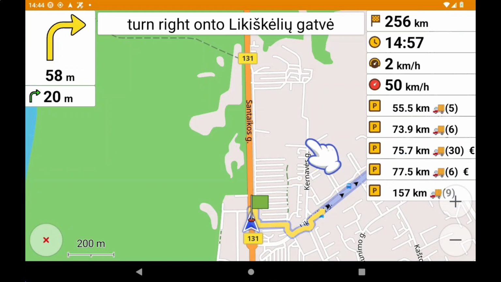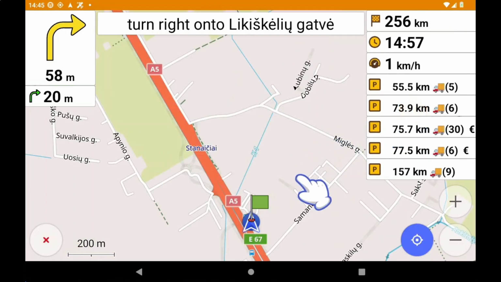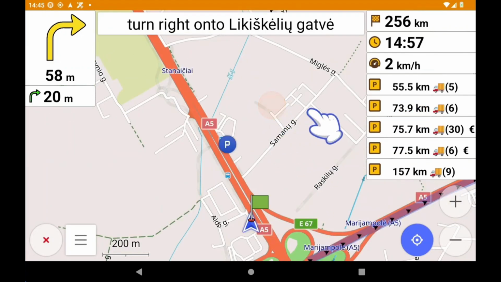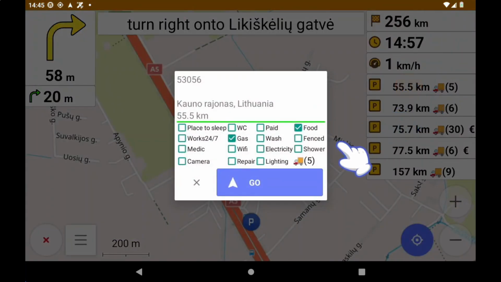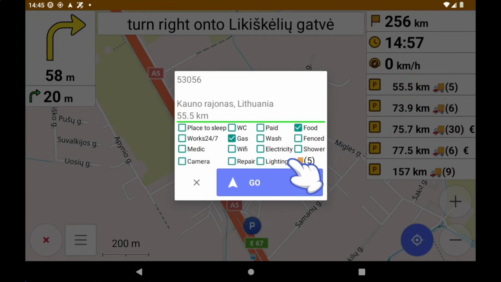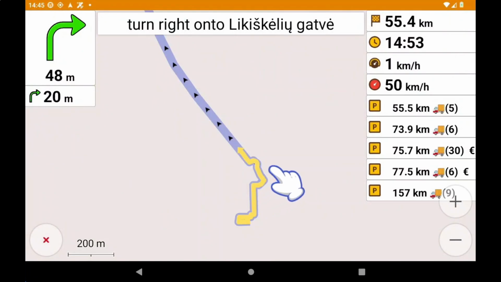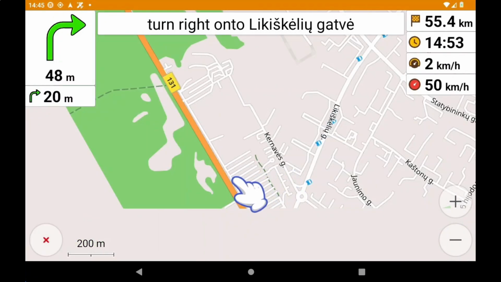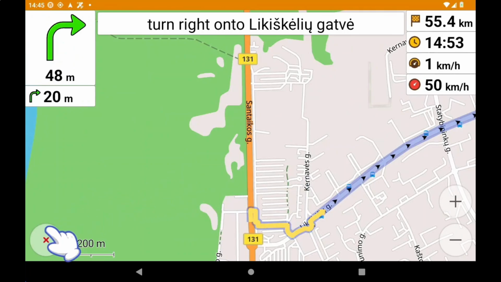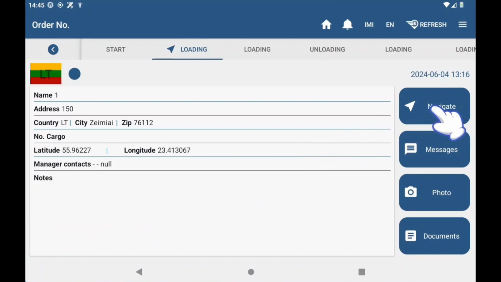When you find a parking you want to look up, select it by clicking on it. Now screen jumps to the parking location. If you want to navigate there, quickly click twice more on that parking. It will display some additional information and give you the option to go there. If you wish to go, click Go. If you don't want to go there, click the X on the left. Please remember, after you arrive at parking, close your navigation by clicking on the red X on the bottom left of your screen and open navigation to your current task again to continue driving there.